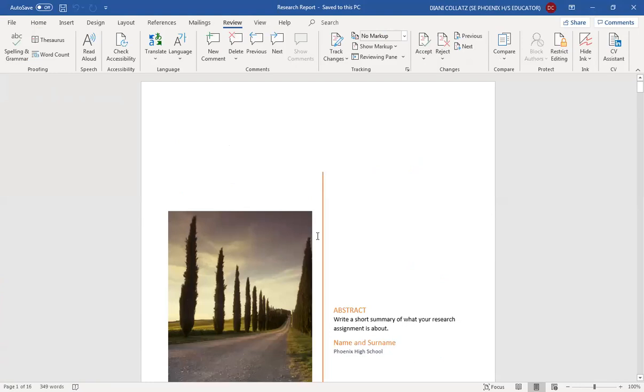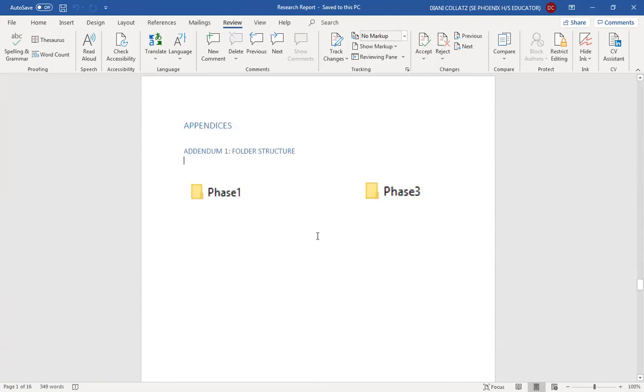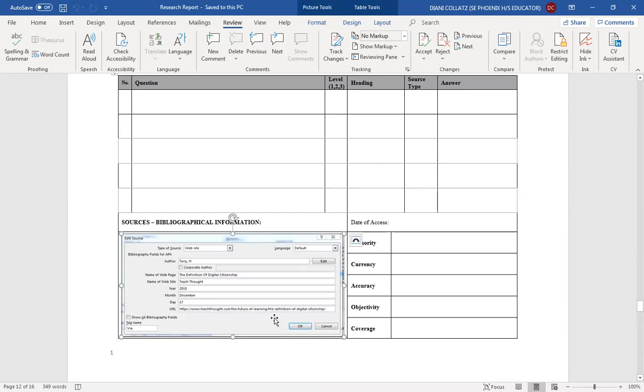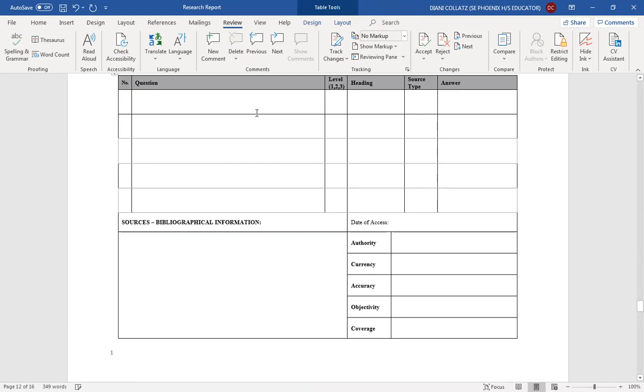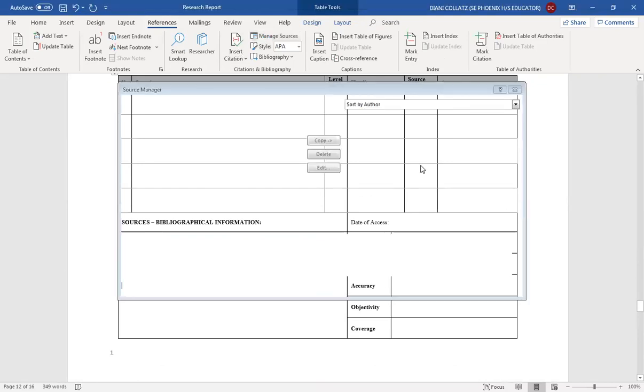Down to those tables we've been talking about. Just be careful. I've left these screenshots in. You obviously have to remove them and put in your own, okay? And just to refresh your memory again, I did say that in the previous video, if you go to references here, to manage sources, you will get this window open in front of you.